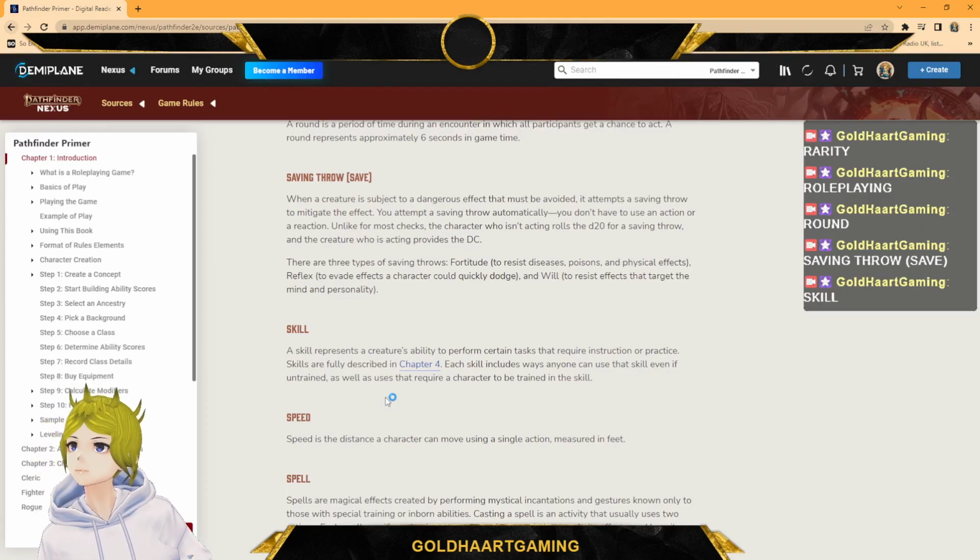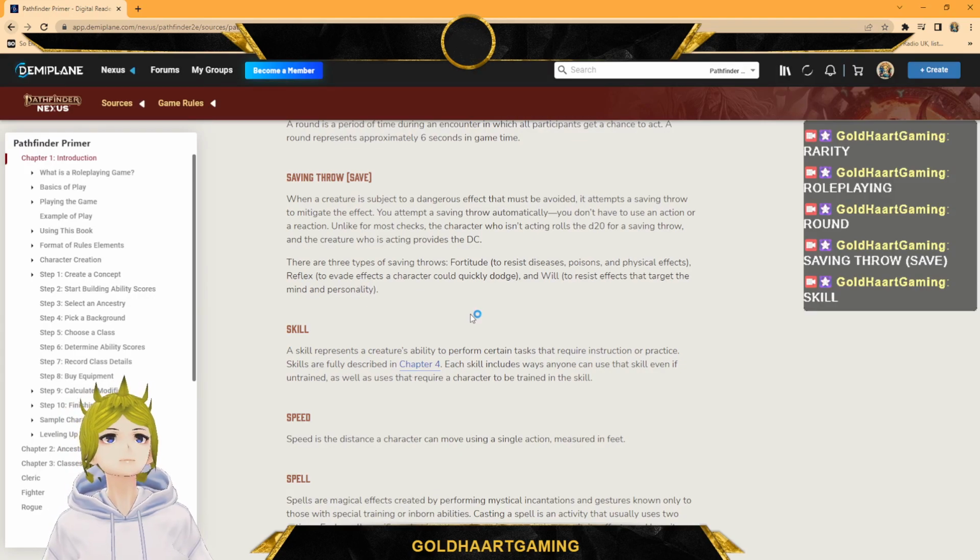I think we've already gone through this. Saving throws. Well, we went through the different ones, but it tells you exactly what it means. Diseases and poisons, or the ability to dodge, will, resisting the mind and personality. So there you go, pretty much what we said.